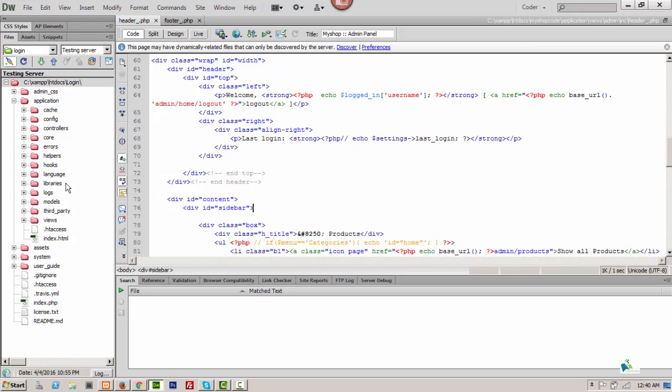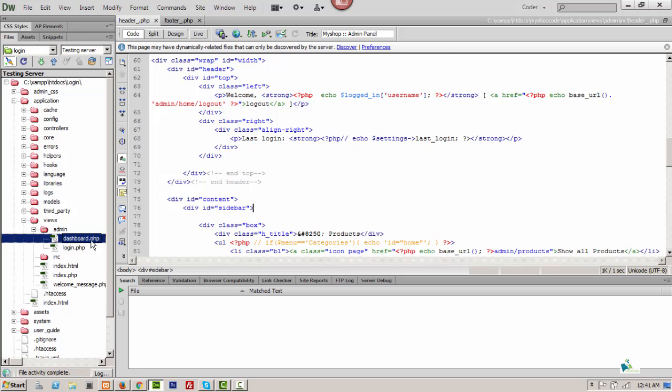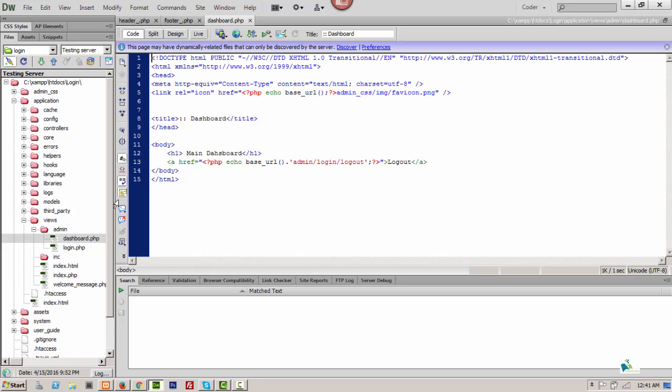At the end of the login system lecture, we gave only a simple dashboard, and we will now design that dashboard into a CMS. If we go to our view folder, under admin we have a simple dashboard.